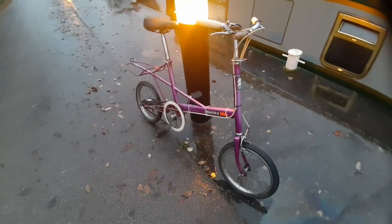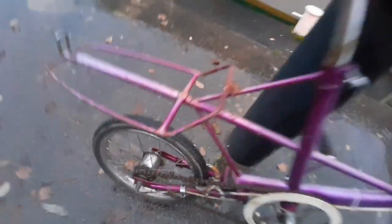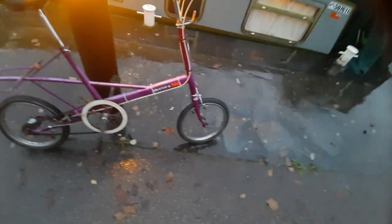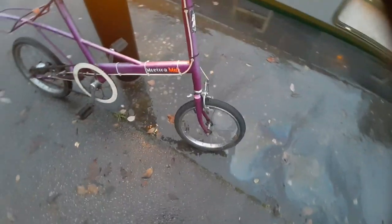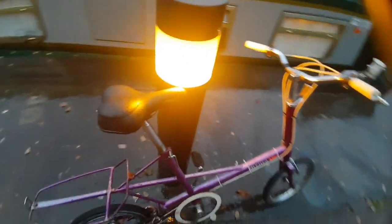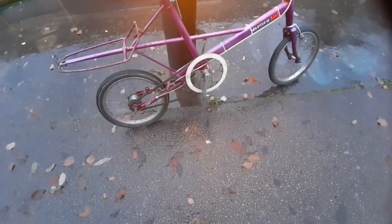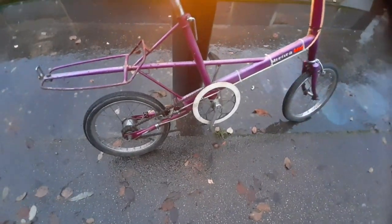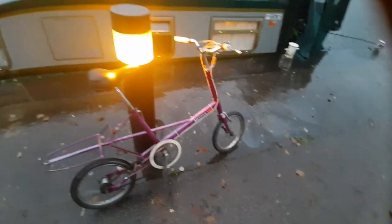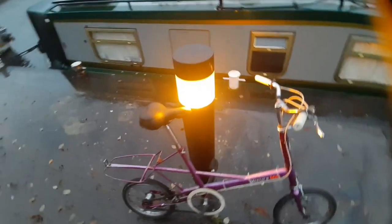It's a Moulton MIDI, internally geared hub. Brakes has them. 14-inch tyres. It's pretty cool. I haven't given it a proper go yet, so I'll put some PSIs in the tyres and we'll see what gives on it. See if this has got any gears in there.